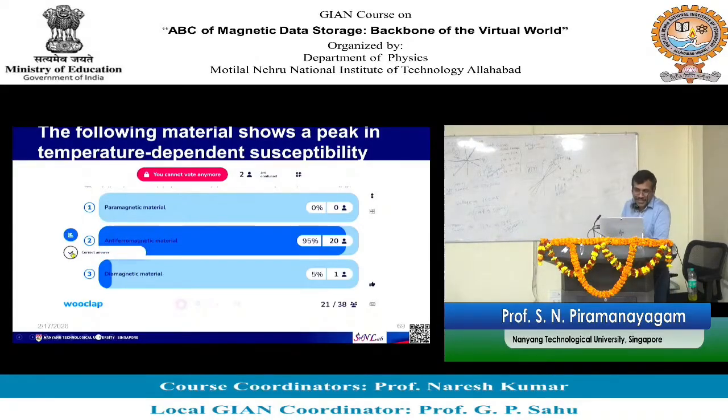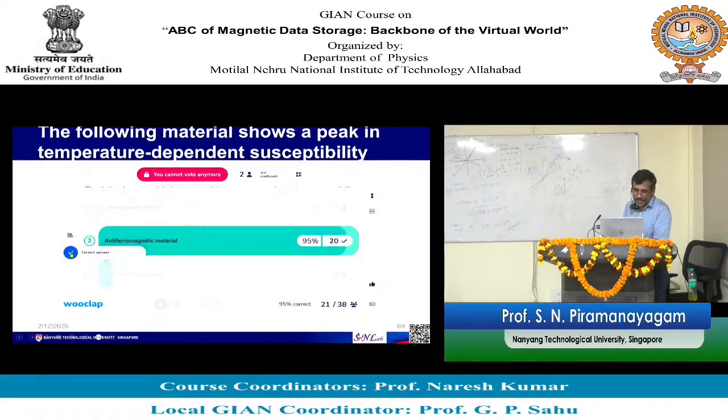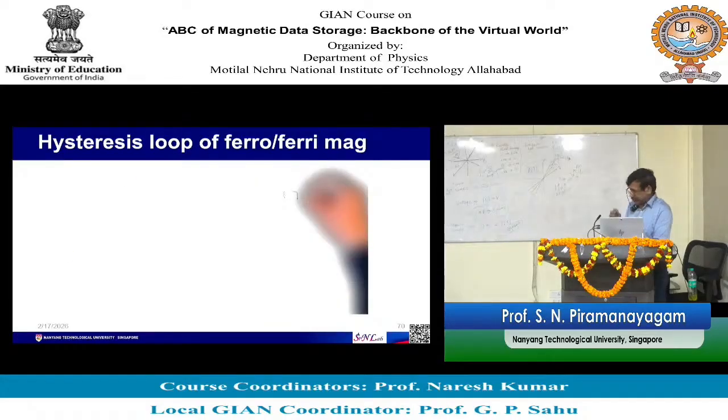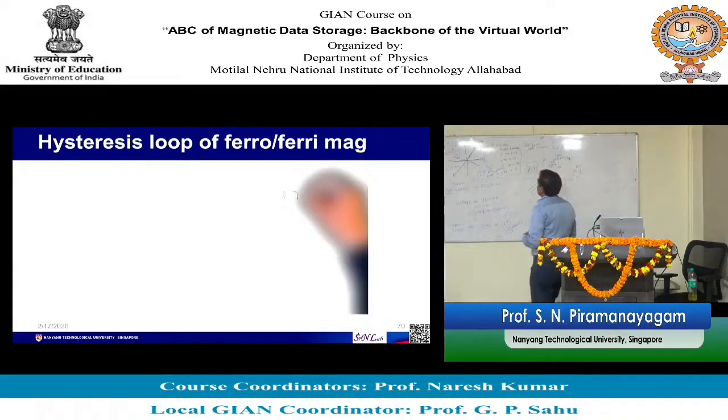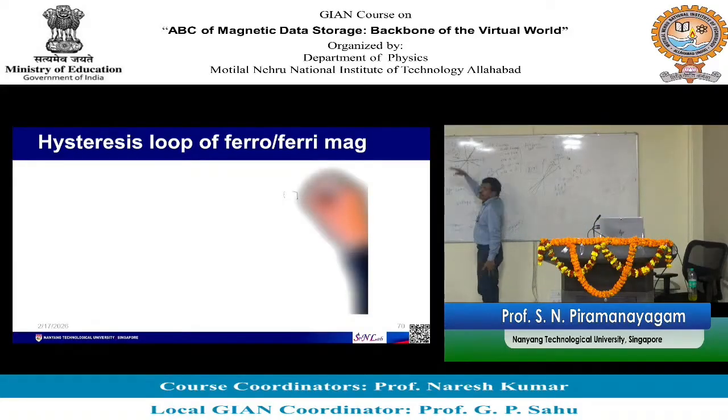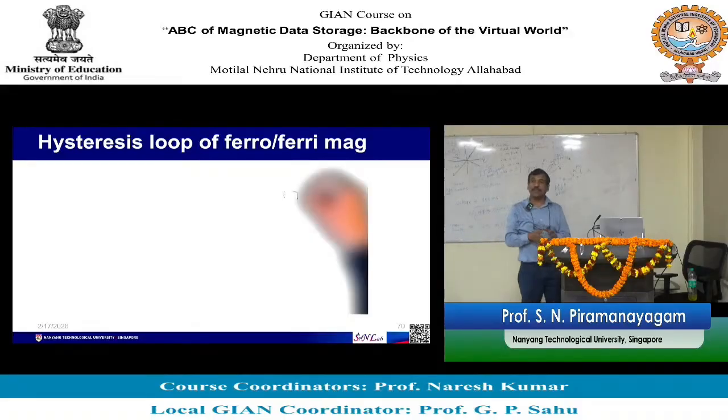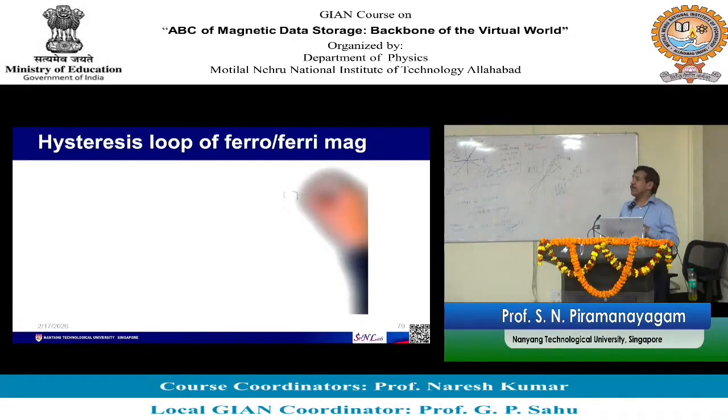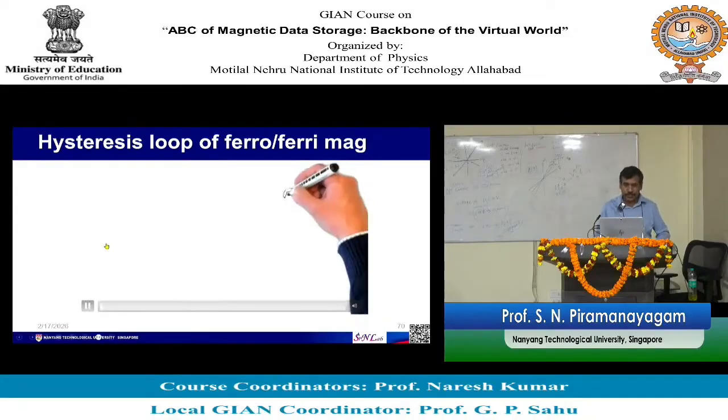Most of you are right. So antiferromagnetic materials exhibit a peak in susceptibility. I told you that for the measurement of paramagnetic or diamagnetic materials, the behavior is very simple. Either you have an increasing slope or a decreasing slope. But when you try to measure the MH curves of ferromagnetic materials or ferrimagnetic materials, the MH curves are not simple like this. They exhibit a complex feature, which is what we call the hysteresis loop.